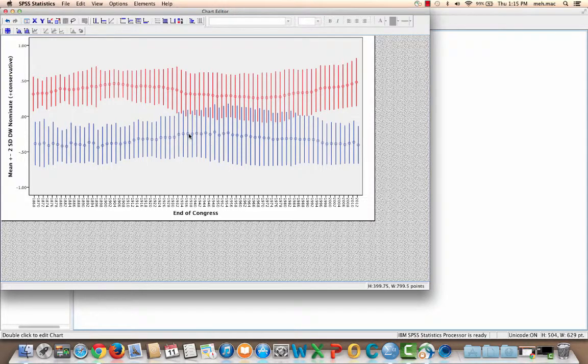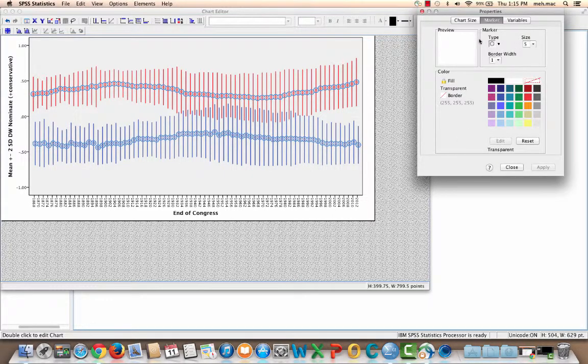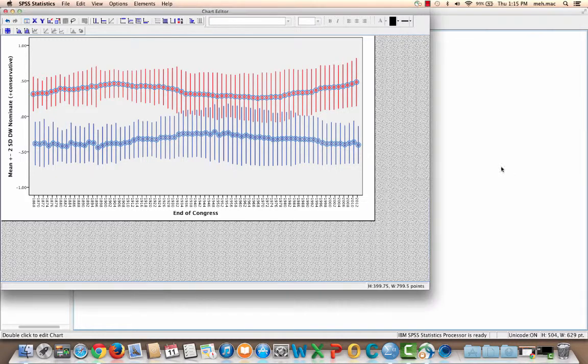The problem with the circles is, if we do the circles, let's see if we can do border width 1.5 and then apply that as well. Maybe that'll help. Okay. All right, good. So we've got a little bit thicker scale, and that gives us a little bit better image.